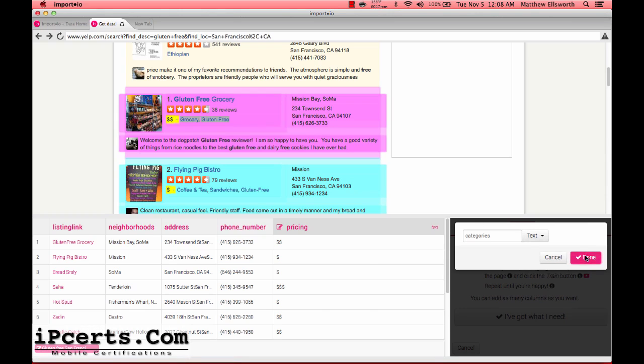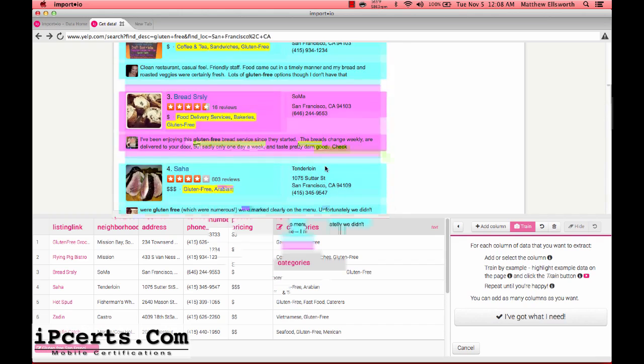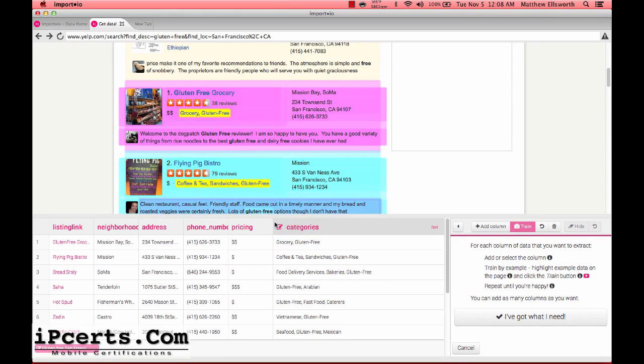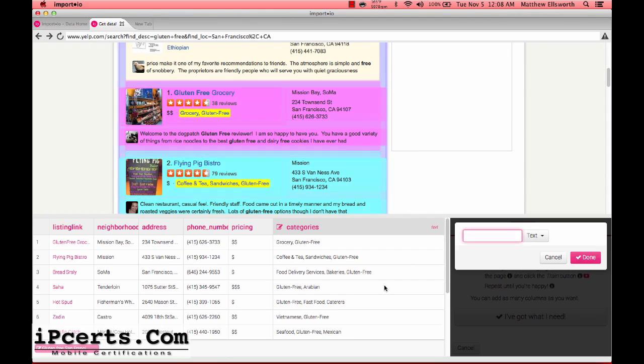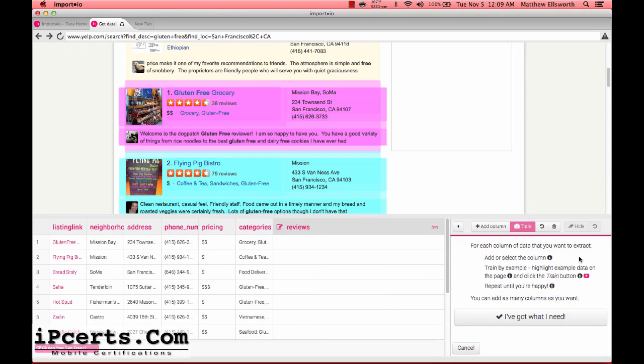So now, in a previous version of import.io, it actually used to load these URLs a little bit differently. So I actually had quite a bit of issues at first trying to get Yelp to work, and I built a tool for it, which I'll show you here in a second once we get done with the scraper. But I think they've made some recent improvements that make this a whole lot easier. I had to learn the hard way, trial by fire. Just make sure that it's getting all the data here.